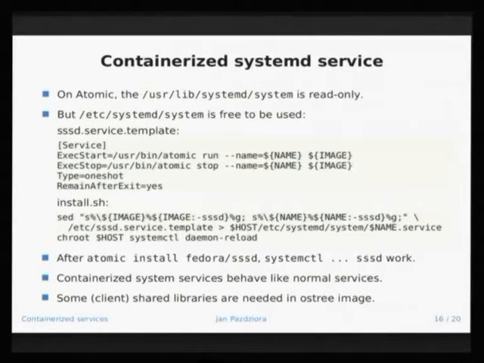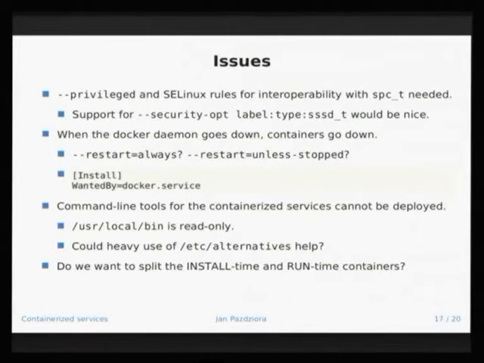We heard that some work is being done in the notification business. So eventually, this might get a little bit more complex, and we would have better control over what the status of that service, of that container is. But in general, we can make that container behave as a normal systemd service.